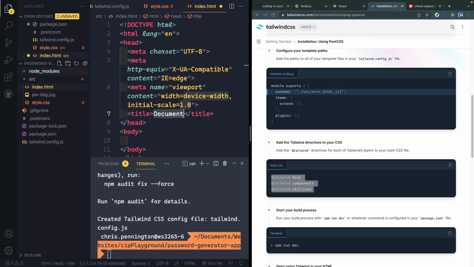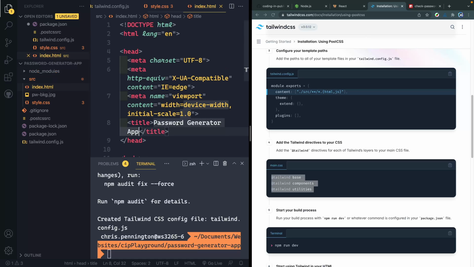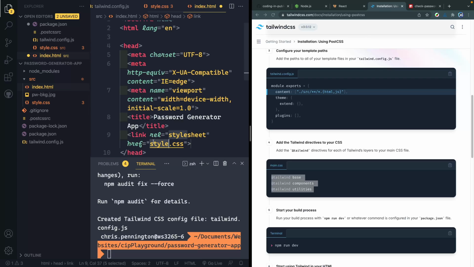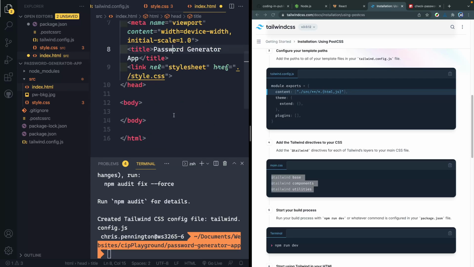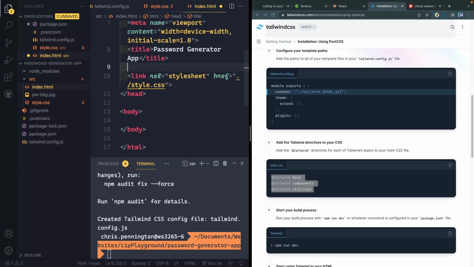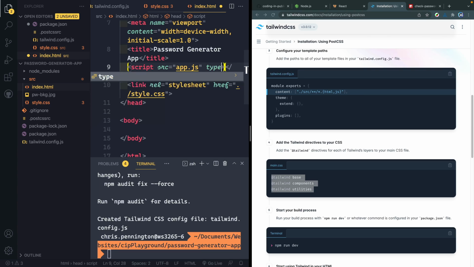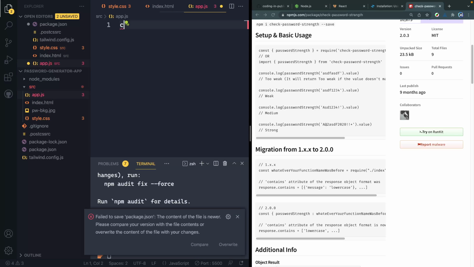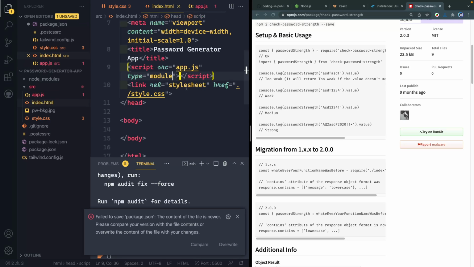So index.html, and I'm going to do some boilerplate code here, and we'll call this password generator app, like that. And then below here, let's give this file the entry point of style.css, and it's a relative file path, so I'm just going to do a dot and a slash. We also want up above here a script src, and we're going to call this app.js, and it will be a type of module. Modules load automatically after the body anyhow, so we don't need a defer attribute. But I am going to come in here and add that file of app.js, and we'll just say console.log hello there. All right, that should work, and everything should be hooked up correctly.